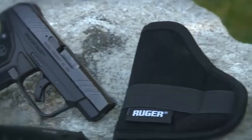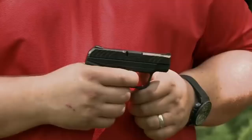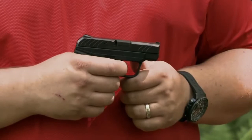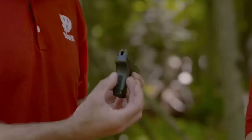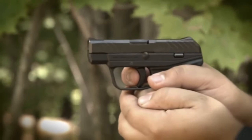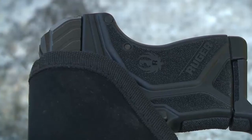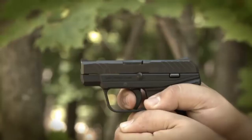In the spirit of continuous improvement, we're now proud to offer the new LCP II. The LCP II features a best-in-class single-action trigger. It is short, crisp, and truly a joy to shoot. It also features an easy-to-rack slide and last-round hold open. LCP II features a slightly wider grip. This distributes recoil forces over a broader part of your hand and makes it easier and more comfortable to shoot. The LCP II also features deep texturing, which allows for great control on the gun, but is not abrasive on your hand while shooting.